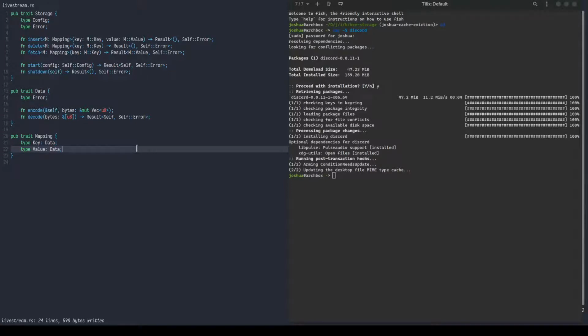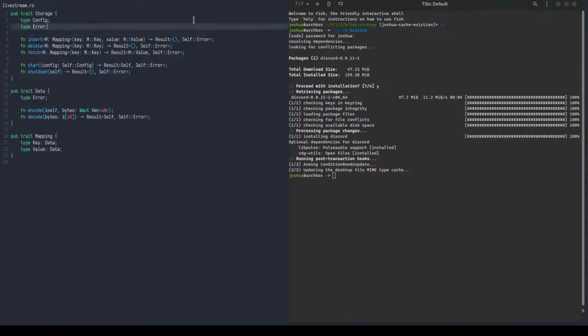So for example, we might want to have a particular table that contains a mapping between a certain key and a certain value, and we want to specify the table that specifically we want to refer to.